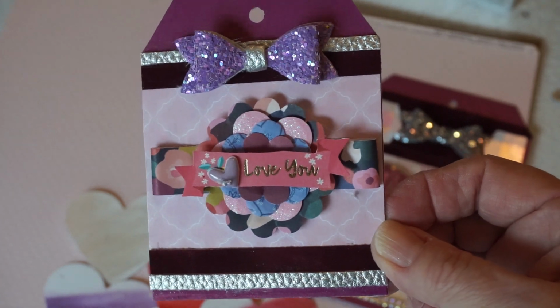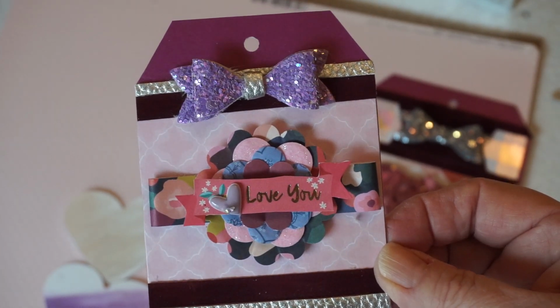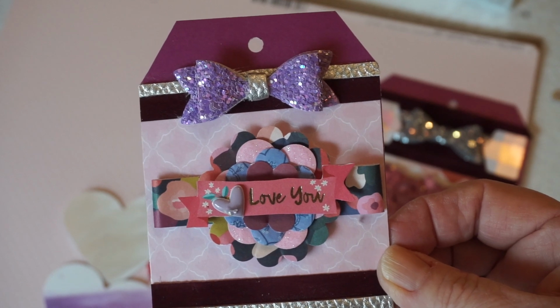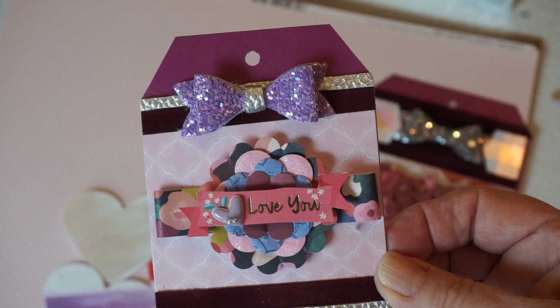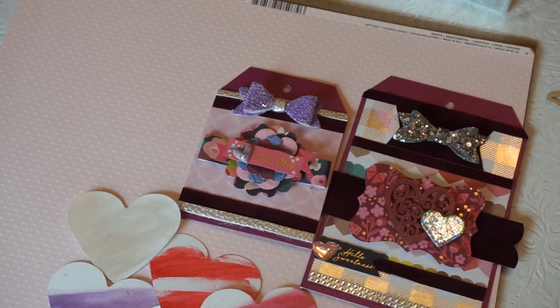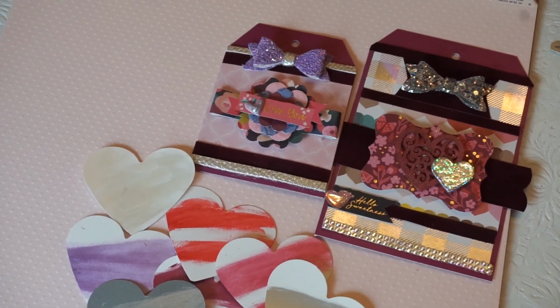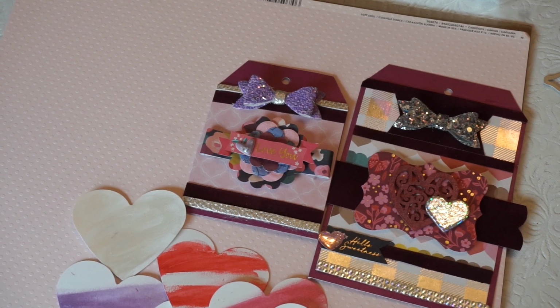This is different than what I usually do for Valentine's Day, but these are 2 tags that I made for a tag flip that I'm making for a crafty friend. So all those berry colors will be used in this tag flip, and I'm excited to put that together. So I just wanted to jump on real quick and show you some of the products that I had picked up and how I use them.